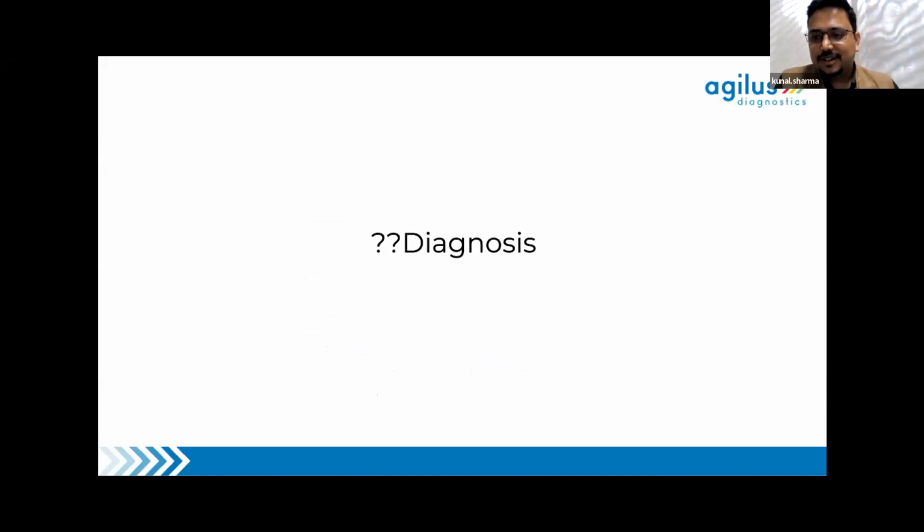Diagnosis, two people who have given their diagnosis in the chat box. Yeah, so I can't really see that. So we have Dr. Praveen Mahajan and Dr. Veena Vanere, both very closely associated. Dr. Veena has been with us here, and Dr. Praveen continues to be a part of the Agilus family. They've both called it paraganglioma. Paraganglioma. Ma'am has also affirmed. Yes.